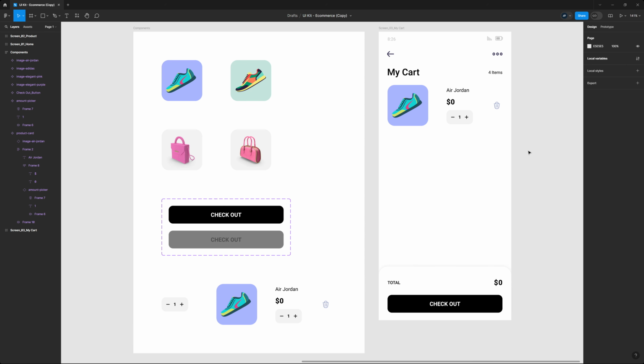Before we begin, just a quick note. The advanced prototyping features I'm going to show you in this video are available if you're using the professional plan and above. So not available in the free plan, you need to make a paid upgrade to use them. With that said, let's get to prototyping.